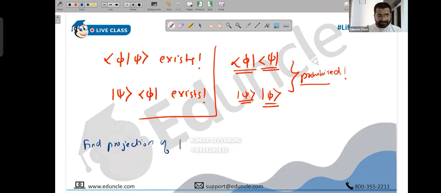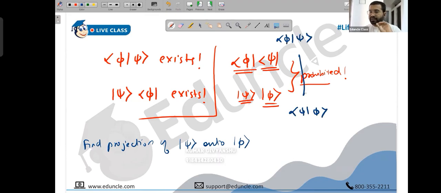And just in case they ask in an exam, very technical, but if they ask, find projection of psi onto phi. People, many times order really matters. I hope you have realized that. Because here it matters whether we are writing phi first or psi first, because they are not equal. They are not always equal. They were equal only conditionally. Yes. Okay. So here the order really matters.